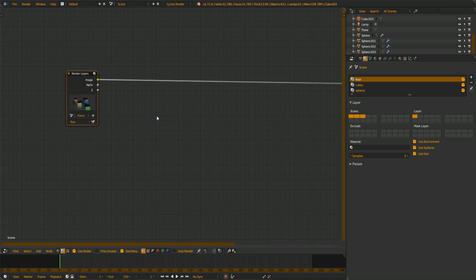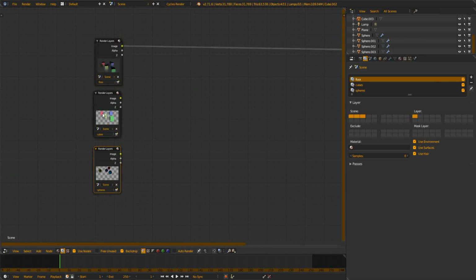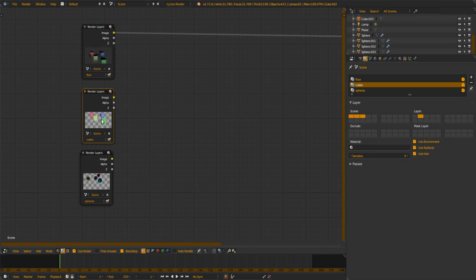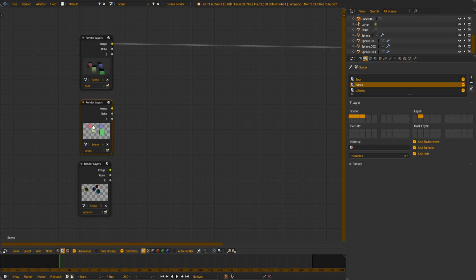So the main concept or rule of thumb for compositing is to start with the background and add on top until you're in the foreground. So add from the background to the foreground. In this case, our background is the floor. And then we have the 2 layers with the cubes and the spheres. You can't really tell if it's the cube that is behind the spheres or the spheres are in front of the cubes or the other way around. We just know that these are in front of the floor plane.